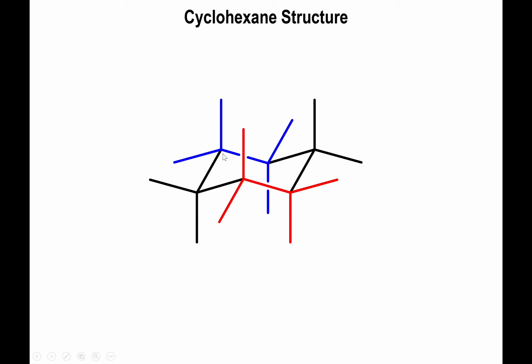So it's very important that you keep this in mind, because what I'm about to show you relies on the idea that you know what's on the front and what's on the back. And just to make it a little bit simpler, the carbon farthest to the left and the carbon farthest to the right on the cyclohexane ring are technically in the middle. They're not at the front, they're not at the back, they're right on the plane. Okay, but this is at the front and the blue stuff here is at the back. All right, so we'll keep that in mind when trying to draw a molecule.